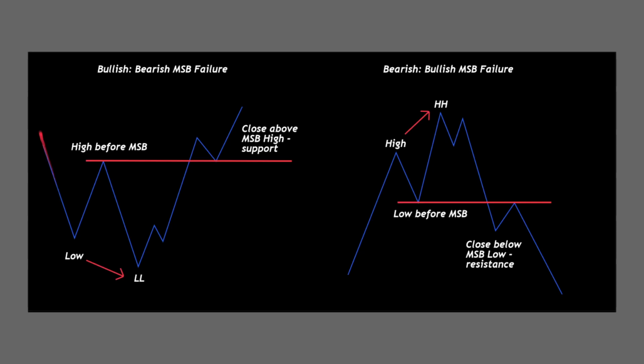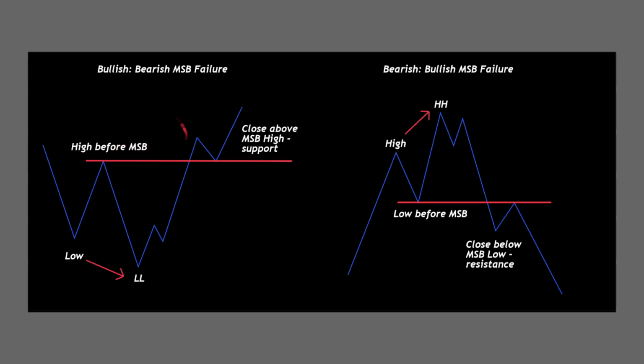So let's say price is coming from highs, and it's producing consecutive lower highs and lower lows. We see a low formed here, and it comes up to this high. This is our high before the market structure break. We don't know any of this is happening yet, but this is our high. Price forms a lower low, comes up, forms a lower high, but then fails to produce yet another lower low. It forms this higher low, and then from here, price comes up and produces a higher high.